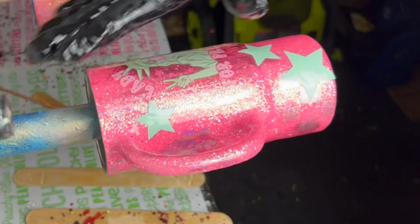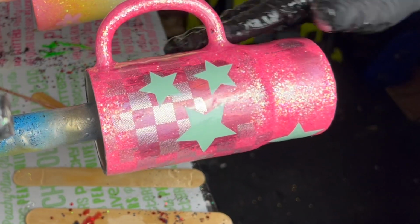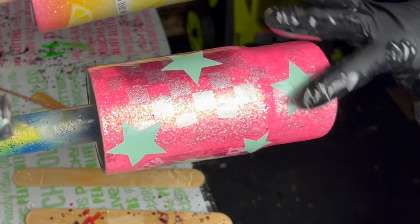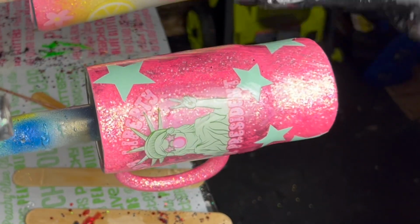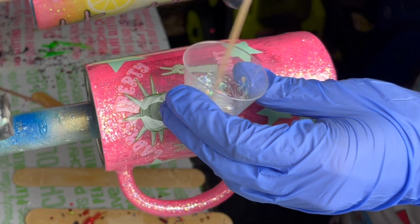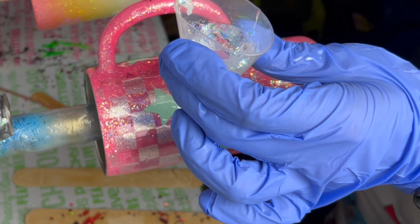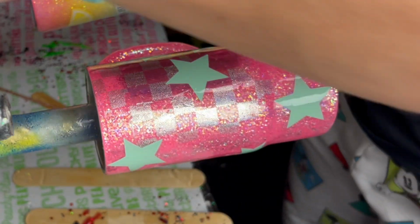So we don't want to have a ton of epoxy on the cup when we do that, because I don't really want that extra glitter that we're going to add in just a minute to be moving all around the tumbler like crazy. The glitter we're going to use for this technique is Basic White Girl, also from Peachy Olive Glitters. So I took about 5 milliliters of my leftover epoxy and mixed in just a sprinkle of that glitter.